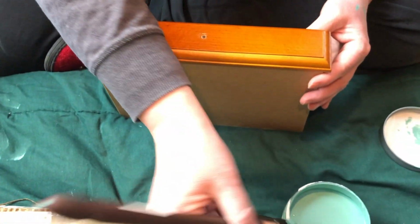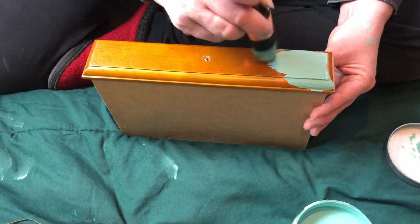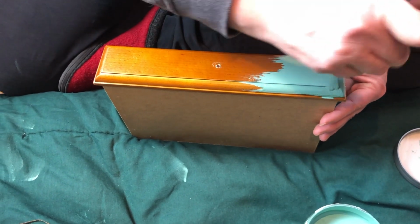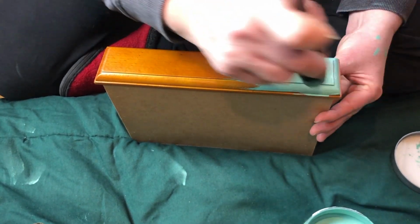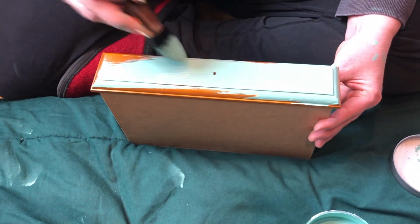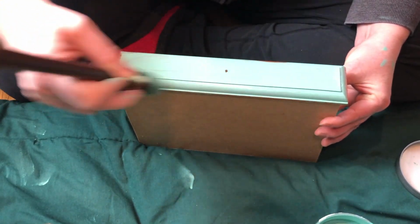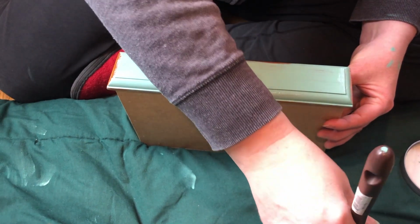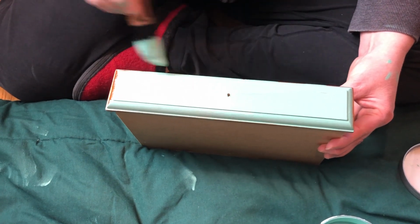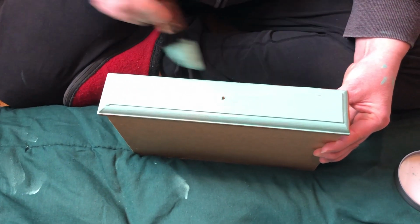So now I'm going to give it a go and see what we think. I don't think there's any special way to do it. Just make sure you don't let any paint pool around the edges where these curves are. They say you're supposed to do nice long paint strokes. Of course, that's hard when you're doing the corners, but I'm going to give it a go and get the first coat on, and then it has to dry for 2 hours. Then I'm going to do the second coat before I sand some of it to make it look a little more vintage. So we'll check back in a little bit.